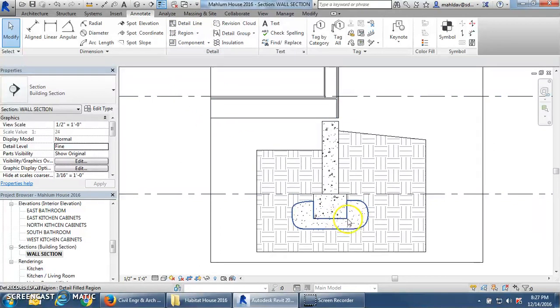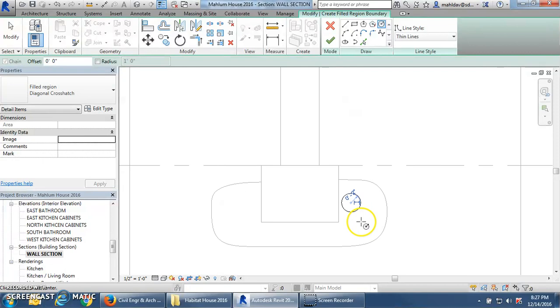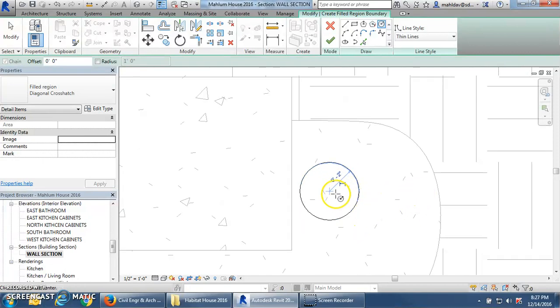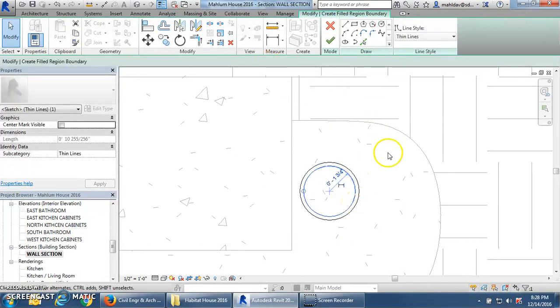In order to put in the drain tile, I'm going to go up to Annotate and select a region. It is also going to be a filled region, and in this case I want the circle. I'm going to go down here, anywhere in here I can do it. I'm going to make a 2-inch circle. So if I zoom way in, I can see that it's 2 inches. And then I'm going to make a 1.75 inch circle, or 1 3/4. And that is perfect. I do want to click on this to let it know that it's going to be a filled region.